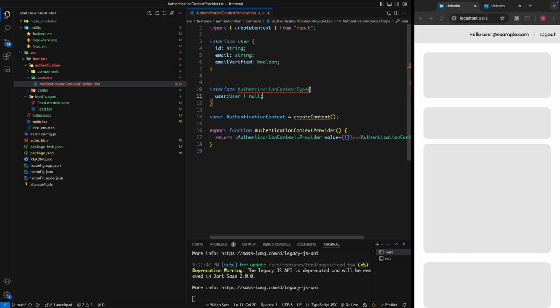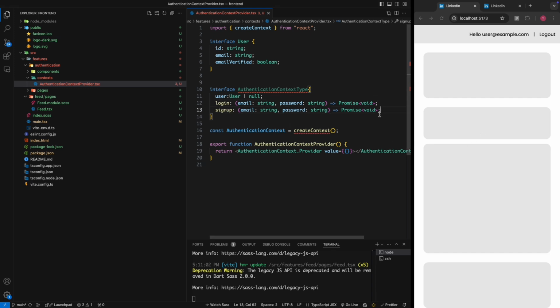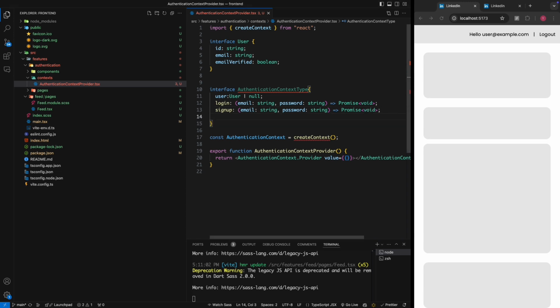Then we'll have a login function that's going to take the email and the password, a sign up function, it's the same, and then a logout function that is not going to return anything.